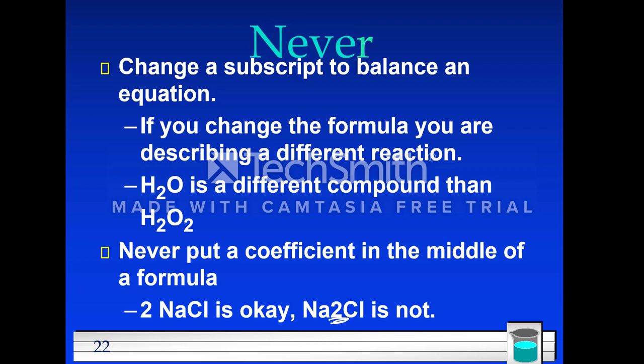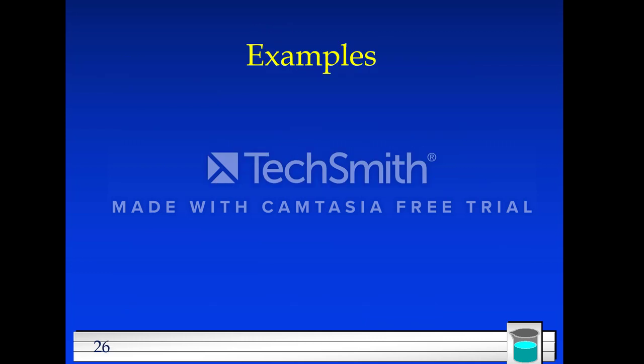And that describes what you guys did yesterday over and over again, right? Because all you had to do was change subscripts, or change coefficients. Because that's the only thing you could change, was the coefficient. Okay? When you're writing it, you have to work a little harder at it. So let's do a couple examples and a review of how to use that table to do this.